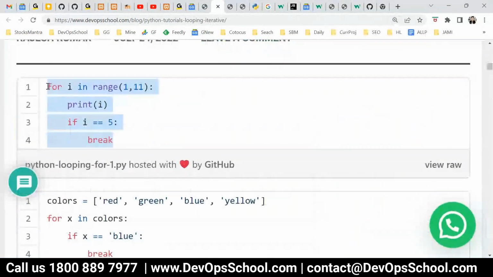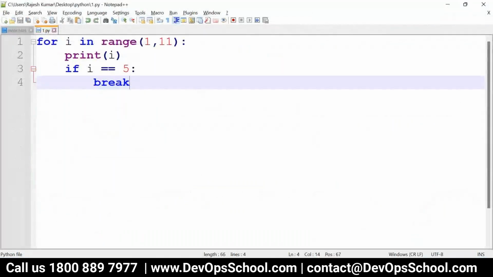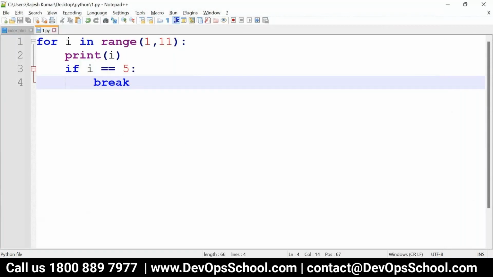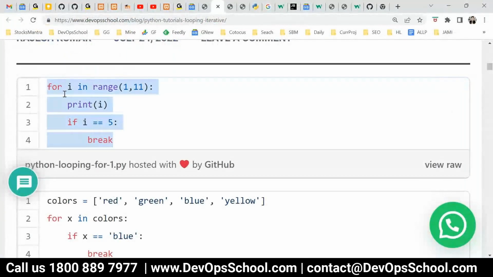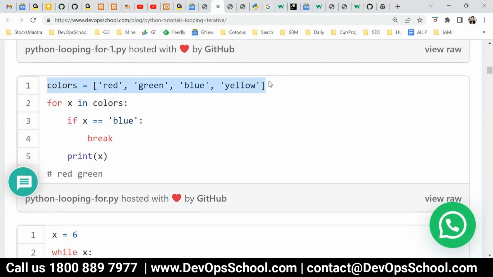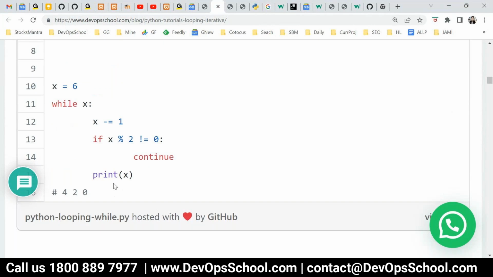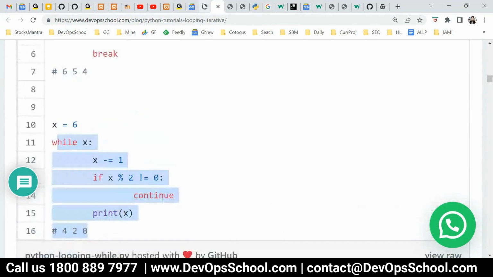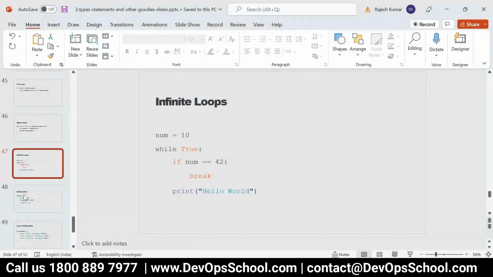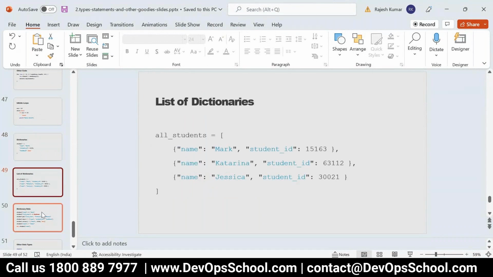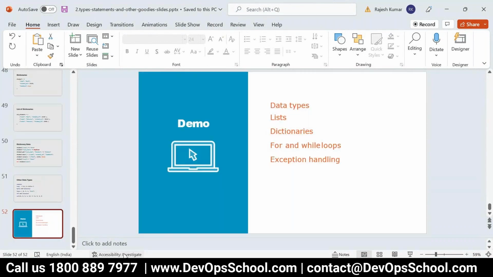Okay, so this is one of them. Here it is. Like this, this is a for statement, practice it. This is again one with colors, which is the list, and here x in colors, and there's one more, and one more. So practice it. Here you have a while one and stuff like that. Now the next one which we have after this, let me check this.